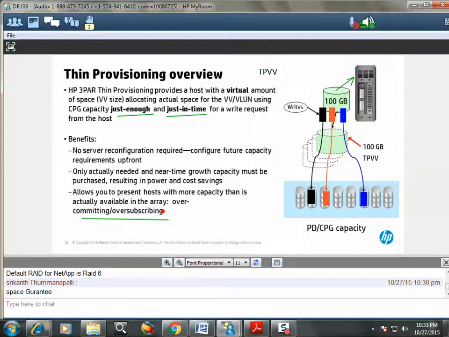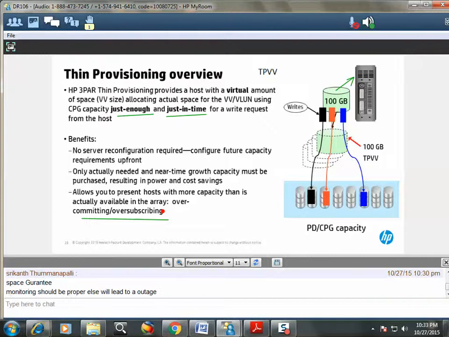What happens is, in a complex environment, the biggest limitation is that if the space starts getting filled up, you could even end up bringing down the array, because there's no physical space for the thin provision volume to grow.